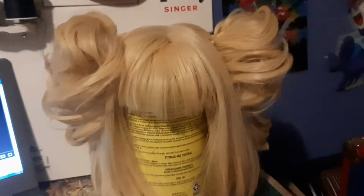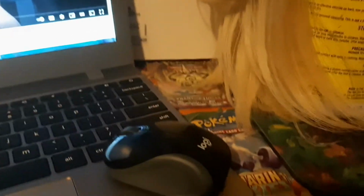Again, it is tight, but perfect for wearing around the house. And we also have this one. I feel like this makes me look good. Alright, so I'm gonna put this off to the side.